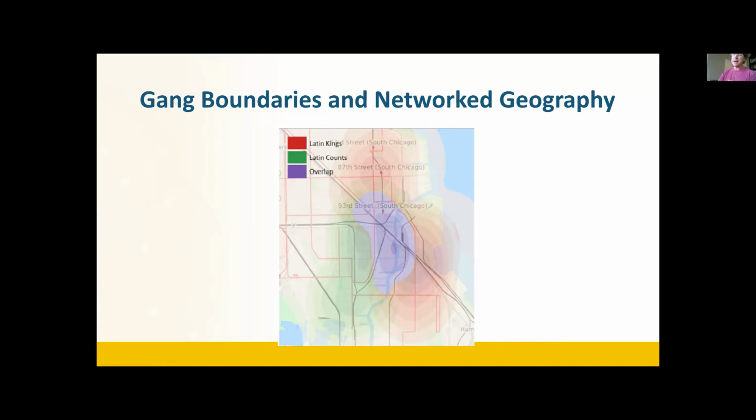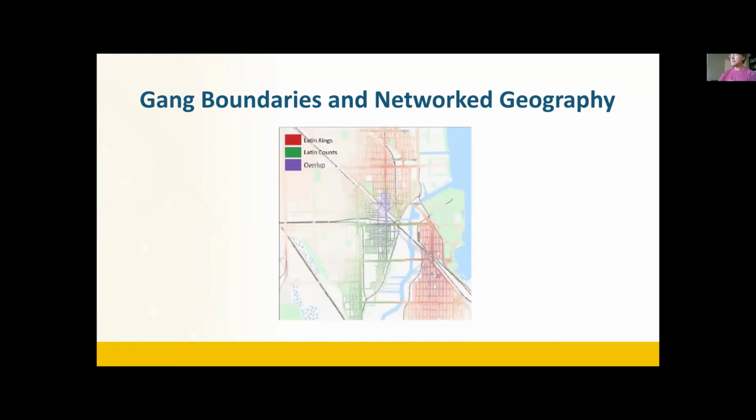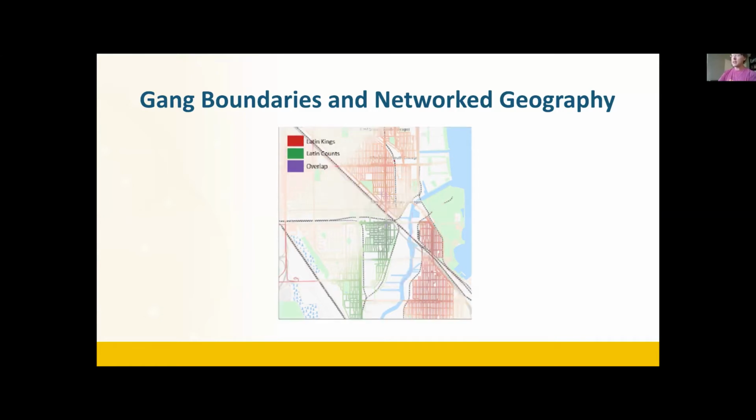But if we start thinking about those old analogies of wrong side of the track and stories like that, we can start saying, well, what if we add some network geography, looking at the road networks and how crime might travel? And now that overlap area becomes smaller. And now what if we add those cuts about different highways creating natural boundaries between the data, or the river creating a natural boundary? When I add those to the data, we can automatically separate these two gangs, so the overlap area goes away. And it turns out that these are sort of sister gangs in the area. And we've done lots of geospatial analytics sorts of work.